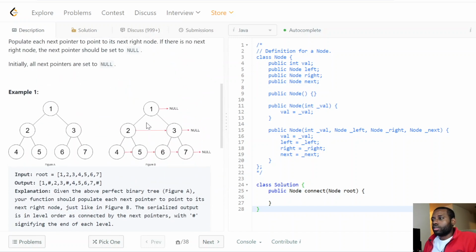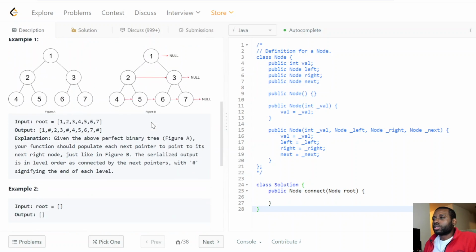So yeah, how do we go and solve it? That's kind of the ask here, okay? We know that we need to do some kind of traversal here, right? We need to traverse the tree and then make a decision at every node, right? Where to connect and all of that, right? So that's what we need to do, okay? But which traversal do we need, right? Do we need a depth first search? Do we need a breadth first search? It's up to us to decide, right? So which one can it be?